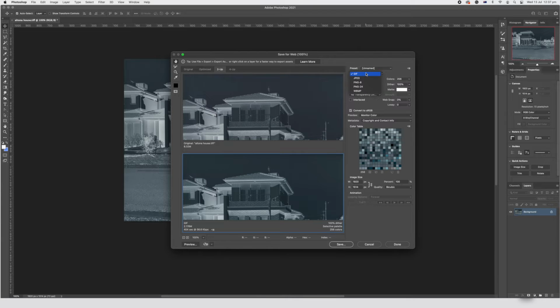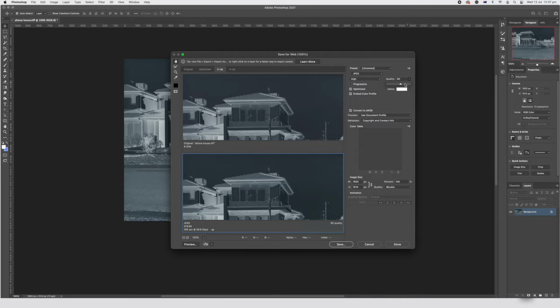Now at the moment I have GIF selected, so I'm going to select JPEG because it's a photographic image. My quality is at 60. You can embed the color profile if you wish. And you can also convert it into different color spaces. Just use the document profile there. It'll also give you all the information on its pixel dimensions, and we can view it at 100% or change the size here to check that quality and any differences that will happen. It also gives us our file size here and how long it's going to take to load.